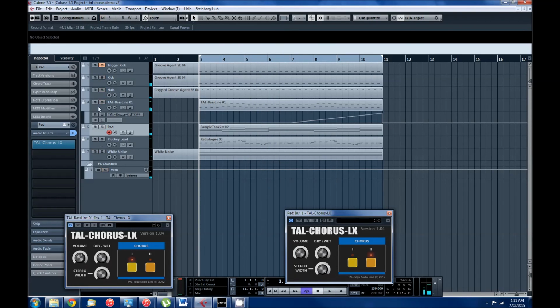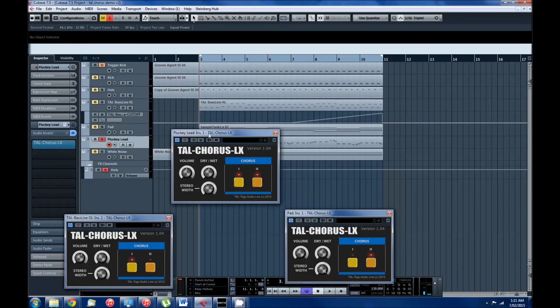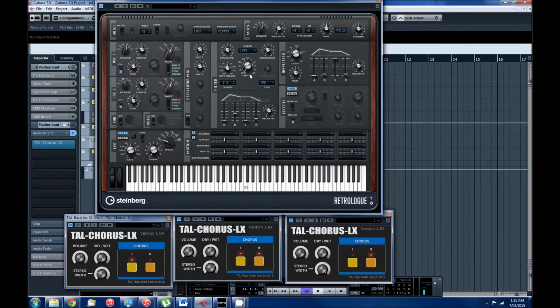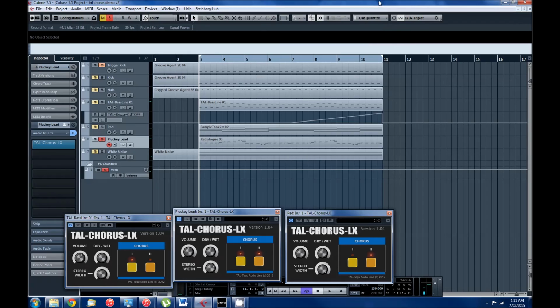So next we're going to look at this lead I've got here. Similar thing again. This has actually got the chorus on, this lead from Retrolog. So I've got it here. I've just got a little bit of delay on it. And it's kind of ping-pong quarter note stuff with the cutoff down and a big envelope. So without it first. Just really thickens it and puts it in a different space.